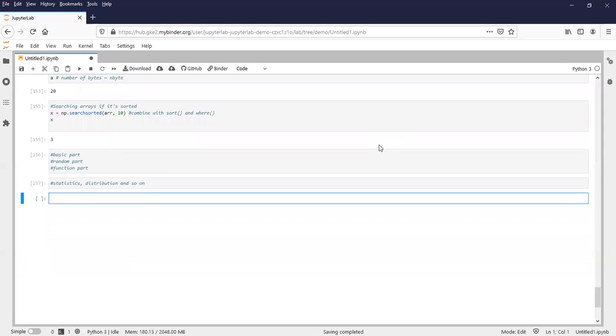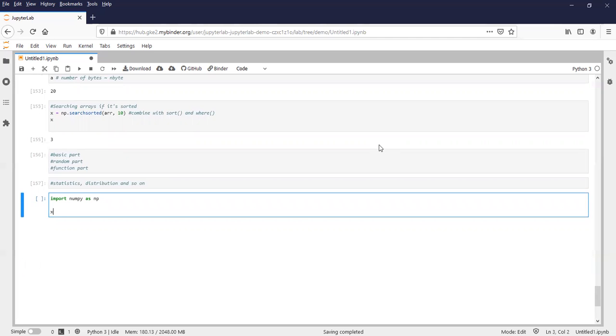So the first one here, because I have imported numerical Python as np, if you want to output a random number, np.random.randint gives an integer from 0 to 100.